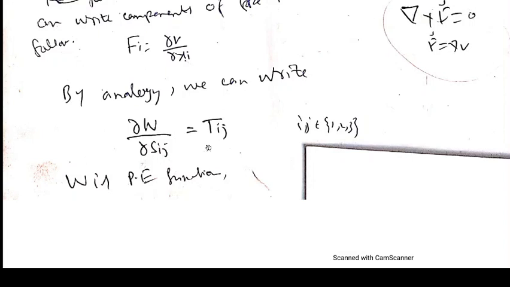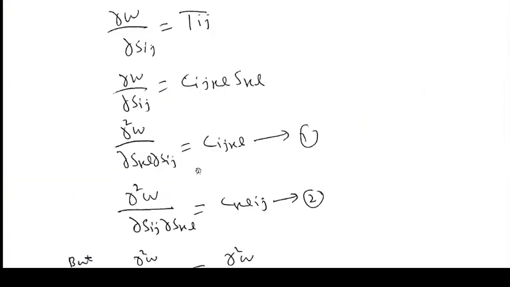of this elasticity tensor. This will happen with the help of this equation. Let's see how this equation will help us in reducing the number of independent components for the elasticity tensor. So I have written this again. You can write Tij is equal to Cijkl Skl, and now you can differentiate this equation on both sides with Skl. So it will be partial square W, partial Skl, partial Sij, and on the right-hand side we have Cijkl. Now you will interchange ij and kl pairwise.